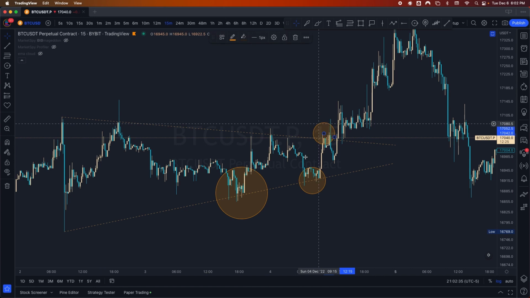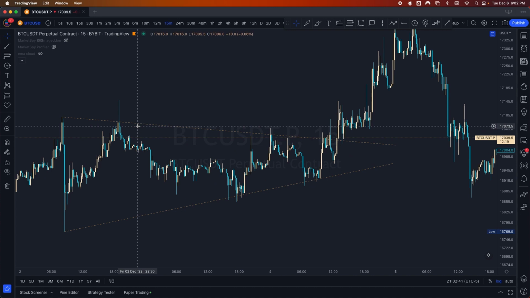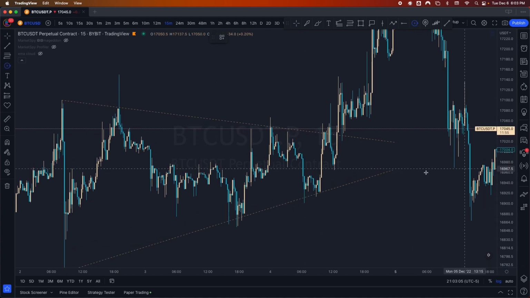And the way we avoid that is we wait for confirmation. And you're going to say, Box, how do I tell what's confirmation? Why wouldn't I have went long here, right? It looked like it was going to break out. What makes this breakout different than these? And the way they really tried here to get you. And the way you can keep yourself safe and give yourself an edge is by waiting for the retest.